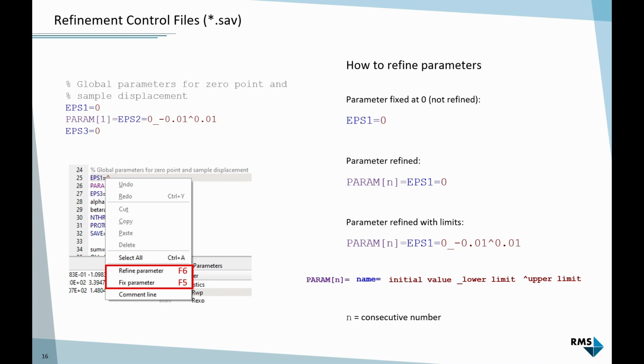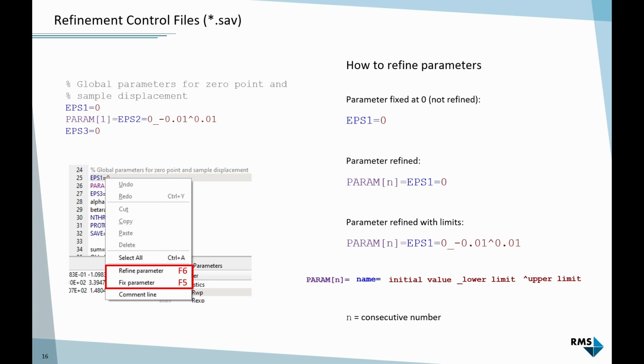And this is a bit of a quirk in BGMN again. In the control file, the sub file, we have to number these refined parameters. So we have to add the index n, which is a continuous number from 1 to n. And in the structure files, we don't need that. For some reason, I don't know, it must be related to how it's read by BGMN. So sometimes you will see that it's numbered in the sub file, and in the structure file, you will see that it's not numbered. But the important part is the param prefix releases this parameter for refinement. If we remove it, it's fixed.